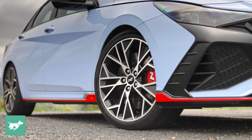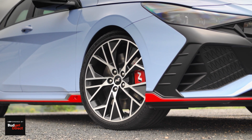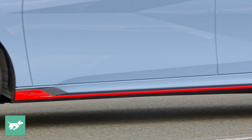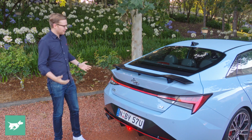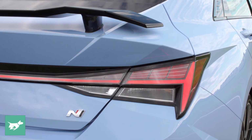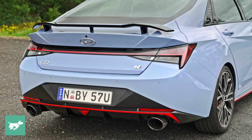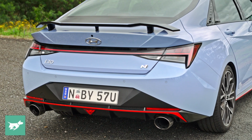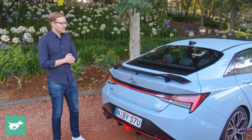We've got these really nice big 19-inch wheels that hide 360mm discs at the front. We've got the red trim if you go for any color apart from a red car, which then gets gray trim around the lower part of the vehicle. We've got this really cool illuminated light bar here at the back. We've got a black wing, and we've got the N characteristic triangular fog light on this particular car. I still think that's coolest on the hatch, how it's the third brake light, but that's just me.